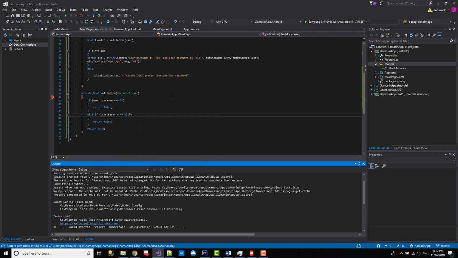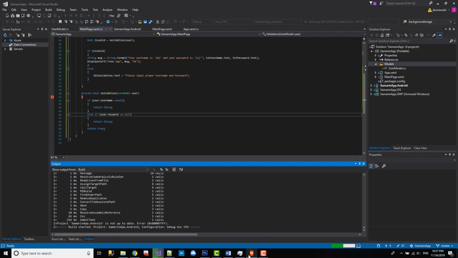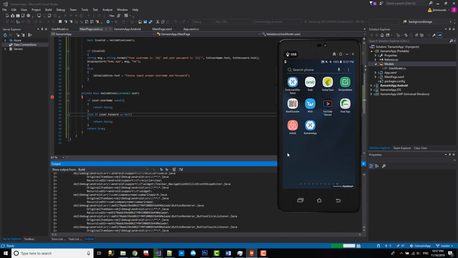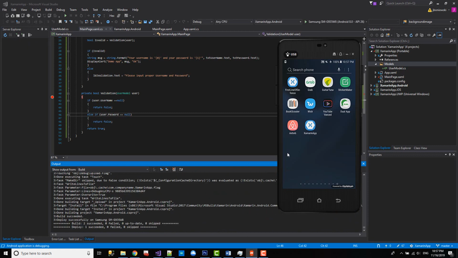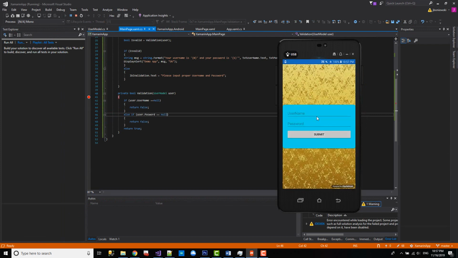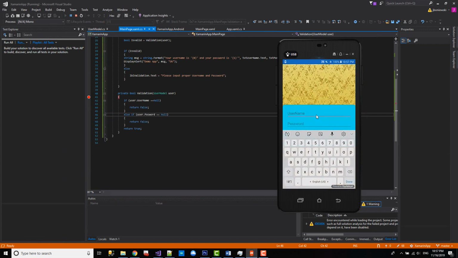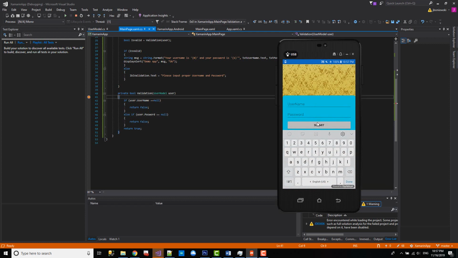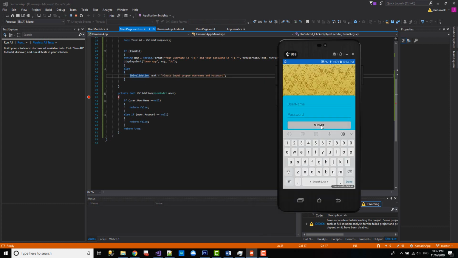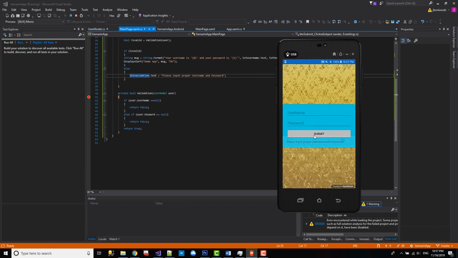And let's run it again. So we're just waiting for it to compile so we can test out the little bit of code that we've put in. So let's try and submit. We're at the breakpoint. It's null. It will return. There we go. And let's see, did we get our beautiful message? Yep, please input proper username and password.